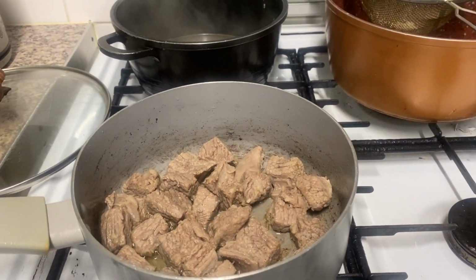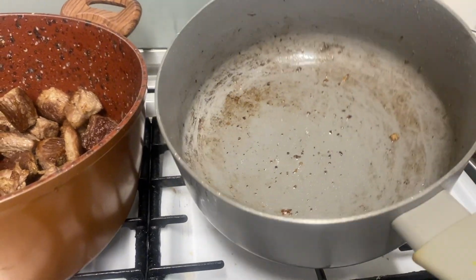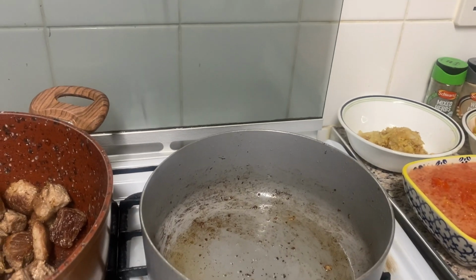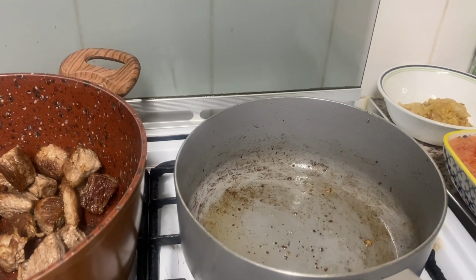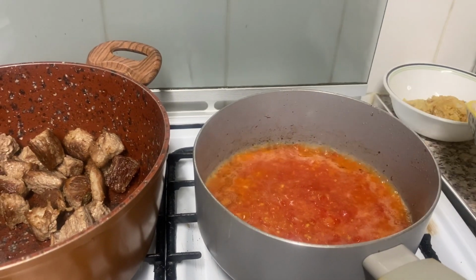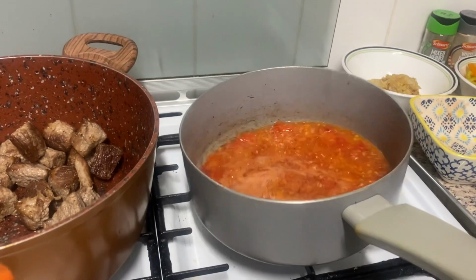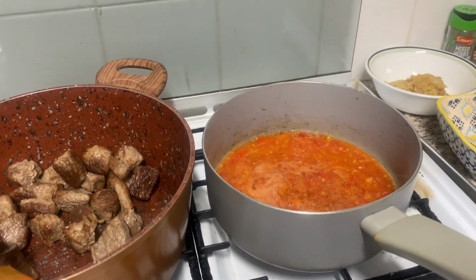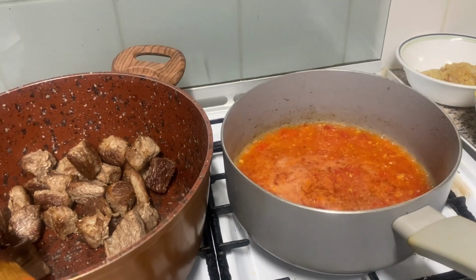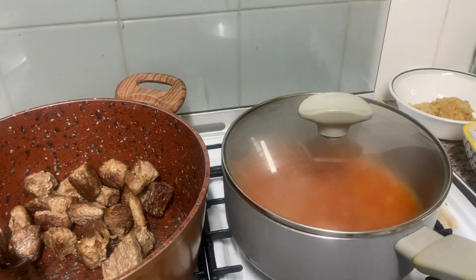Let us fry. And now we have our oil. Look at the leftover. And the meat still has the oil as well, and the onions have oil, so enough oil already. We don't need a lot. Yeah, our tomato. After the tomato, it's tomato puree. Then I will put our carrot and we'll mix everything together. Let me cover it.